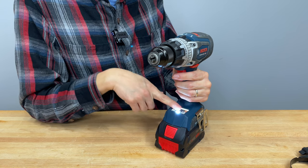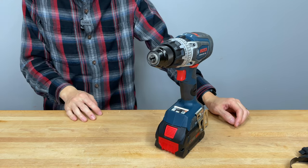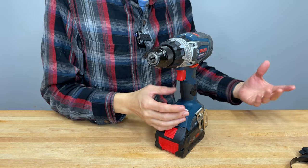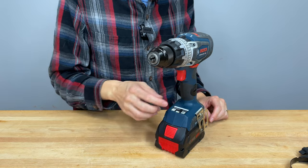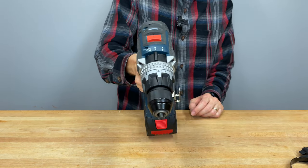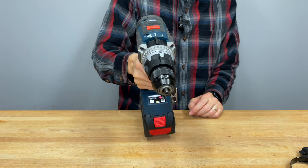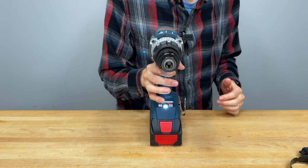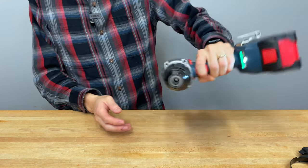So that way, the kickback control, once it's on and it feels some kind of kickback, and I'll see if I can demo here for you real quick. There should be a clip I can throw up, or I can actually just demo for you again. It will cut the power off so that it prevents damage to the user, or minimizes the damage to the user here. So let's go ahead and show this real quick. Turn it back on, go like this. There it goes, right? And when it does kick on, it will be red and the LED will be blinking at you to make sure that you know that mode has triggered.